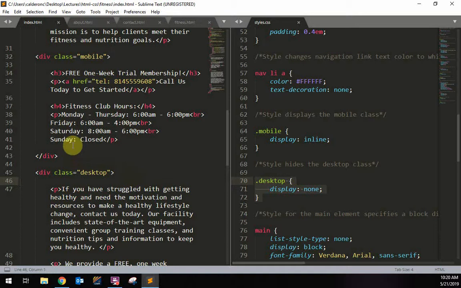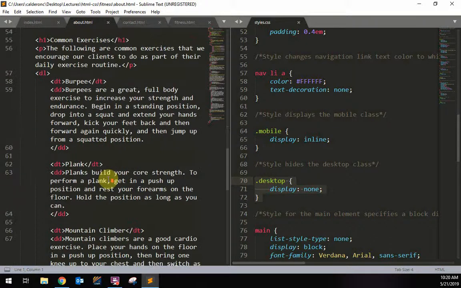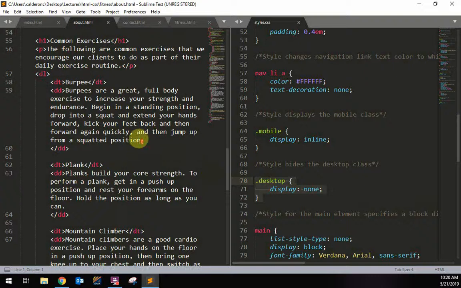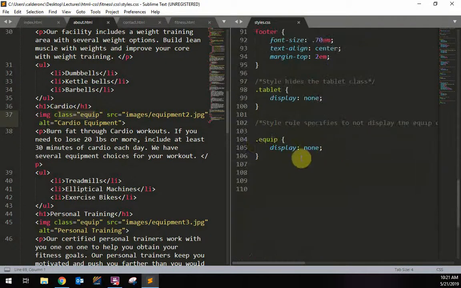Okay, then you have to be very careful because they are going to switch up on which page you're working on. So on page 233, you're now working on the About Us page. So you want to make sure that you read those blue headings. To modify the About Us page, open about.html in your text editor. You're going to remove the line breaks. I've already done that. And then this is where you're hiding the pictures. So you're setting the display to none, and that'll hide your pictures. Anything with the class equip, which is this, will be hidden because you've put display none in your CSS.